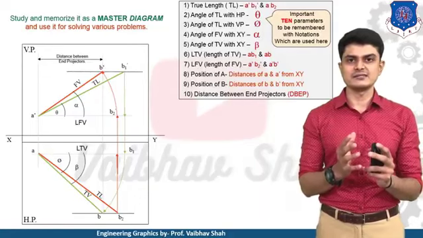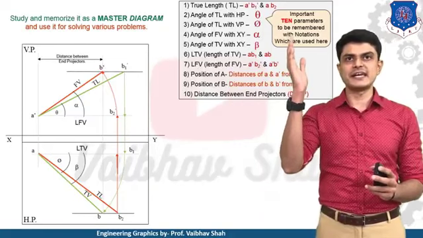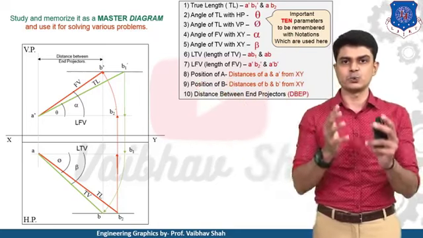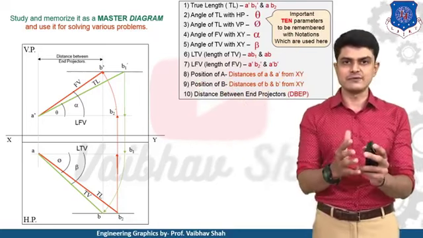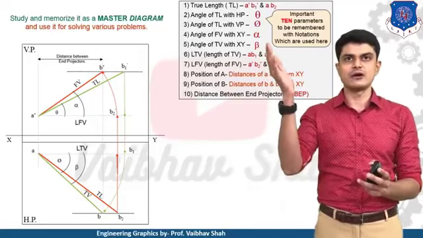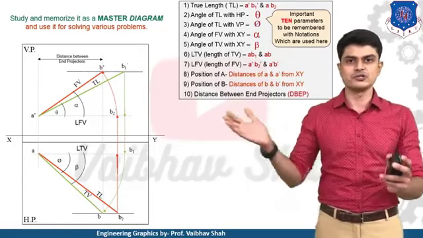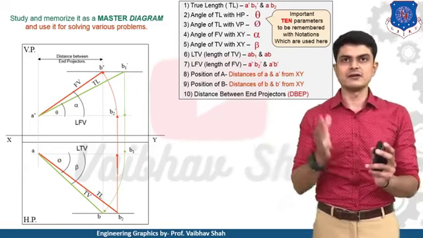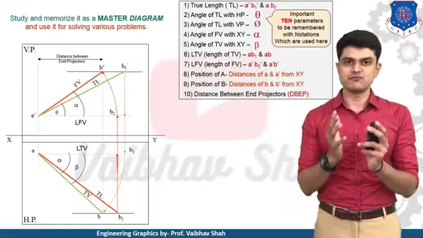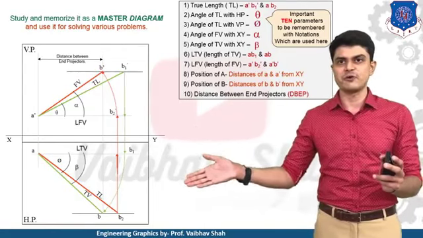Now there are a total of 10 things that you need to remember in this diagram. First, the true lengths. A dash B1 dash and AB2 are the true lengths. So let us observe in this diagram, A dash B1 dash and AB2 are the true lengths. In the examination, true lengths are often given, so you need to draw this line with the help of your data. Then you will have the angle of true length with HP. Whenever the angle of true length with HP is given, that means theta is given, so you need to draw the line at theta angle. Then the angle of true length with VP, that means phi. Whenever the angle with VP is given, that means phi is given, so you need to draw the true length at phi. You need to draw your true length line from your without dash point like this.